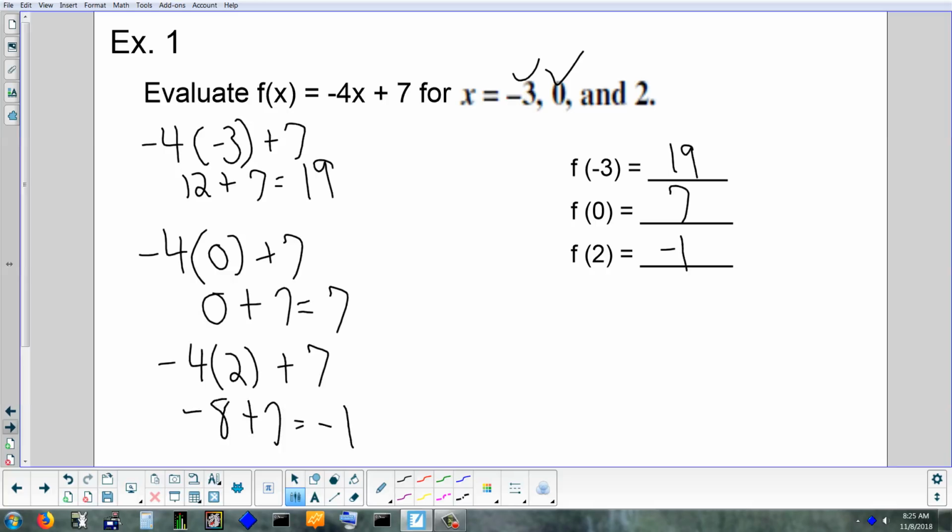If they give you 3 numbers for x, you have to solve 3 different times, right? Each time for that number. So you have like 3 different problems to figure out what each value is. That's all you have to do, is plug in. That's why we talked about evaluating, because you have to plug them in. Okay, to move on? Everybody's got this? Yes.